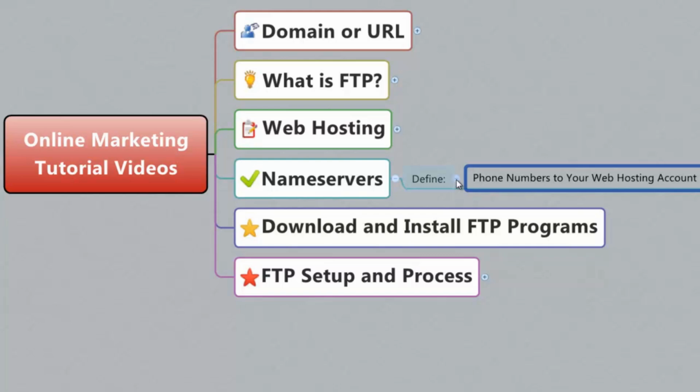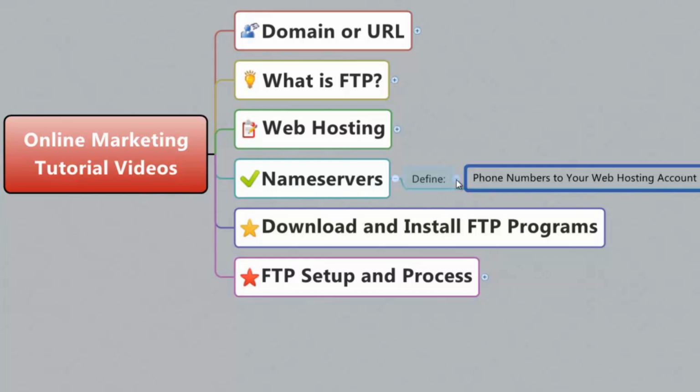The propagation process is that Namecheap now has a new phone number. So it's just like setting up a new service. Sometimes it takes a few hours for that service to actually get set up and started. Although you put those name servers in there, it may not be ready for a few hours.